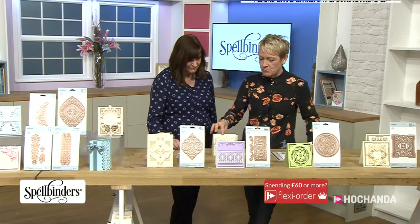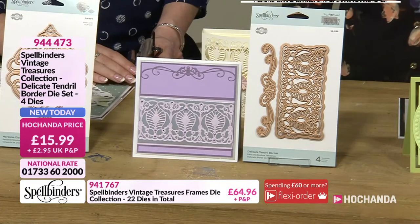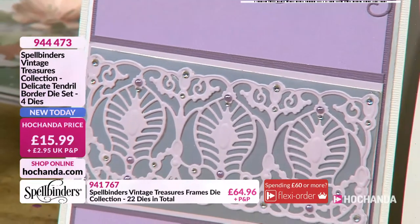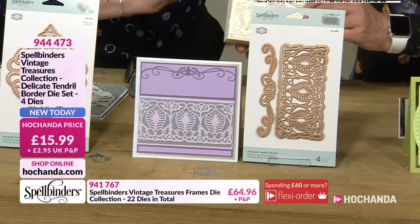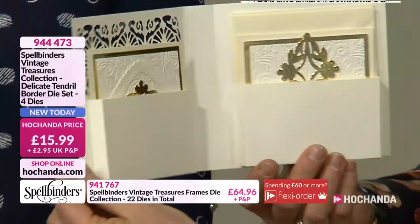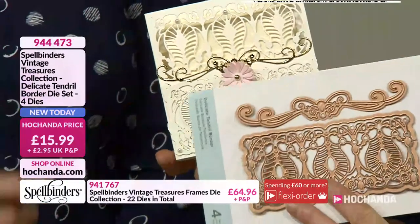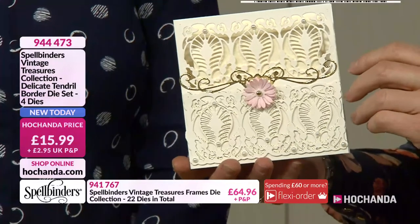Right, the next set along we've got available for you. Again, we've got some great samples to show you for inspiration. This is your Vintage Treasures Delicate Tendril Border die set. Another beautiful die set to have, and so much value for money with the dies that you're getting. Definitely. I love this one. My first instinct as soon as I saw it was to definitely use this as an inset, because it just reminded me of a framework, like the wrought iron frameworks that you can get, particularly in Spanish towns. But then I couldn't resist using it as a die cut over the top as well. So yeah, it's lovely. And that tiny fine die that is also in that set, which just gives you that gold going across, is included in the set as well. Isn't that lovely? It's so delicate. It just finishes it off beautifully. Well, if you want to go for that, it's excellent value for money.